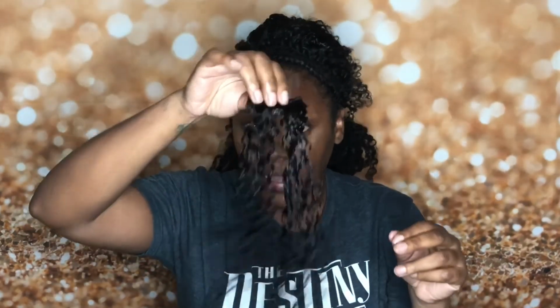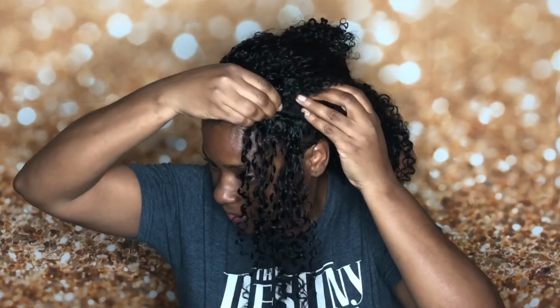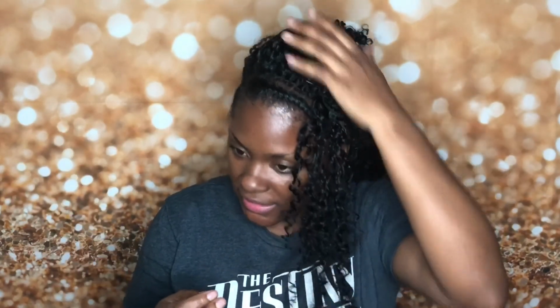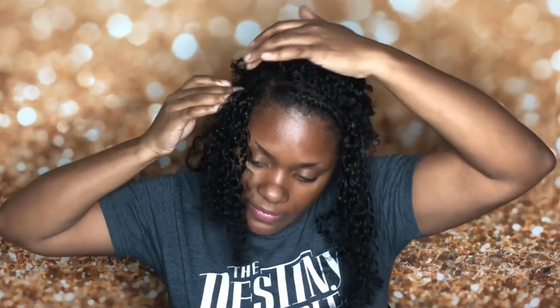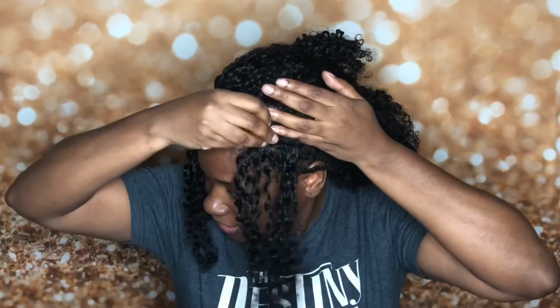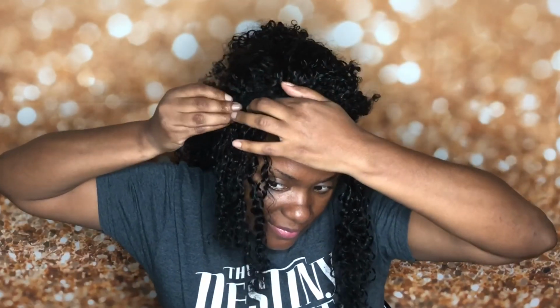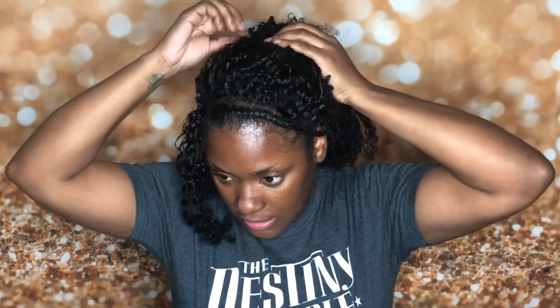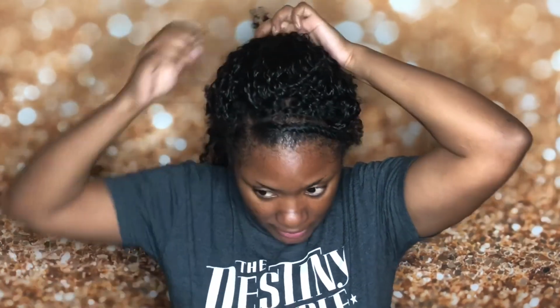We're gonna take our other clip-in, and we're gonna clip it forward again, but strategically in a different spot. So we're gonna put it on the side here. We're gonna take this one, and put that one on the side also. Now, it's gonna take some adjusting to get it to lay exactly where you want it to lay. But that's the beauty of a clip-in, because you can move it around. So I am lifting the clip-ins up again and pulling them back to clip them in place so that they're out of the way.